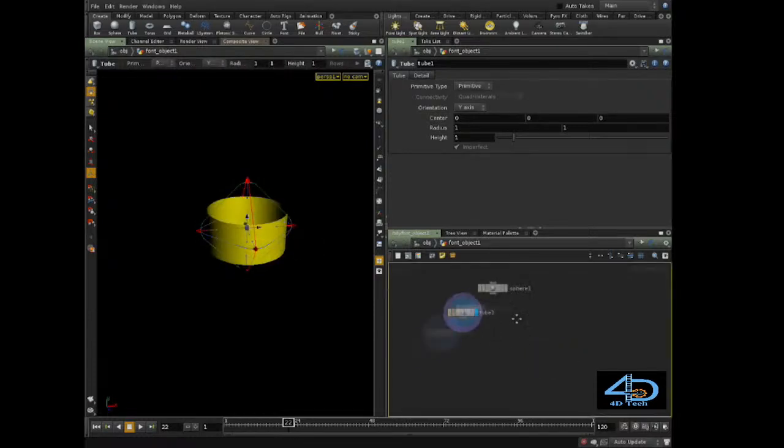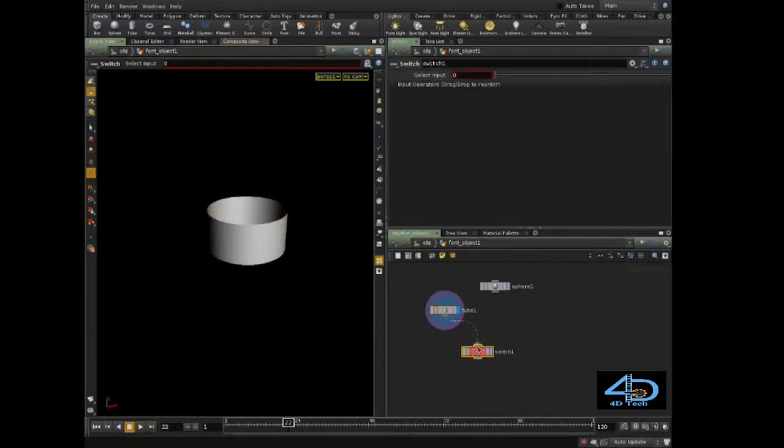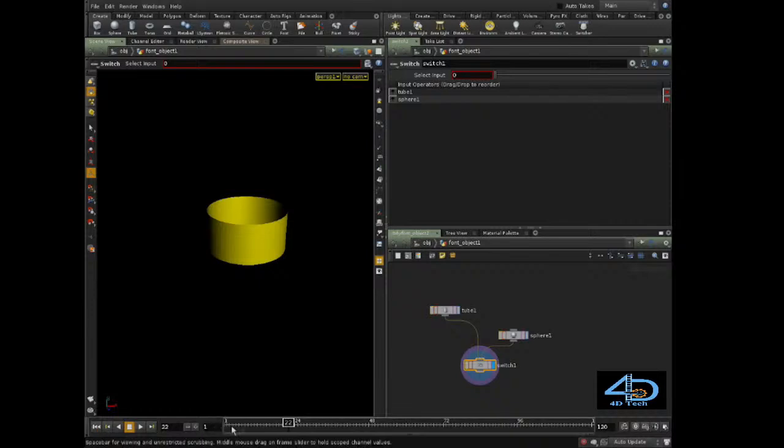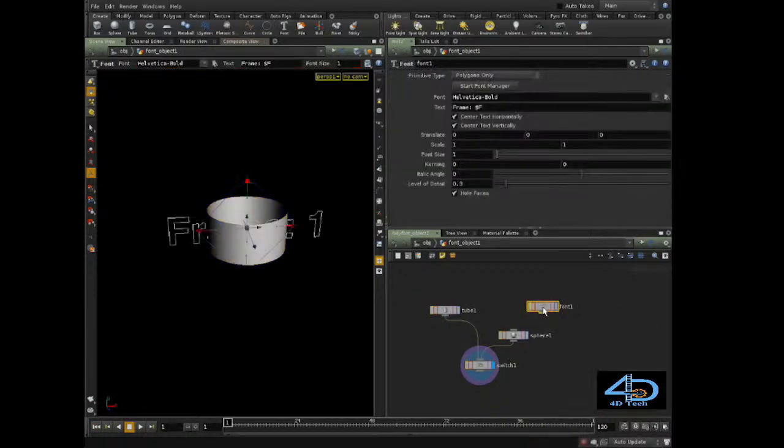And so what I'm going to do now is simply put down a switch node. This is purely for demonstration purposes, but there's all sorts of situations where you would want to do something like this. As I mentioned before with that font SOP, let me just quickly put that back down.